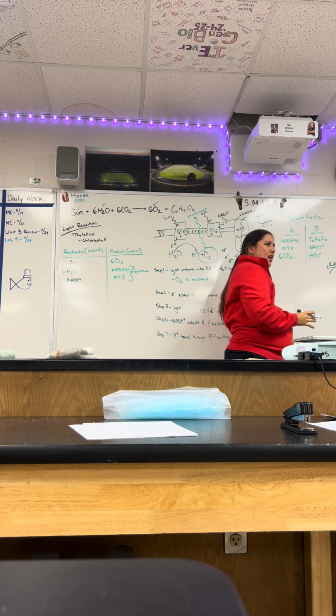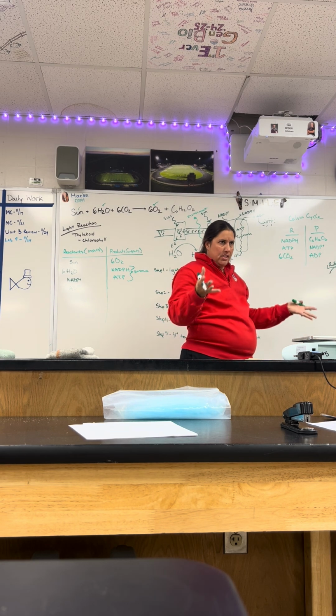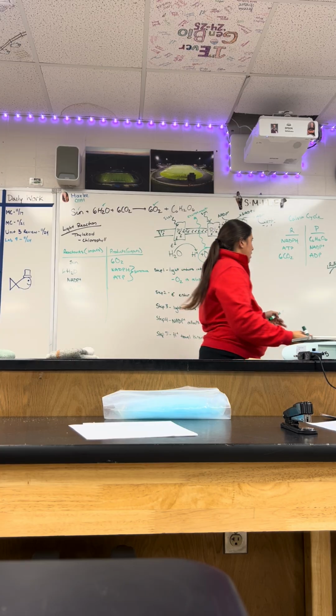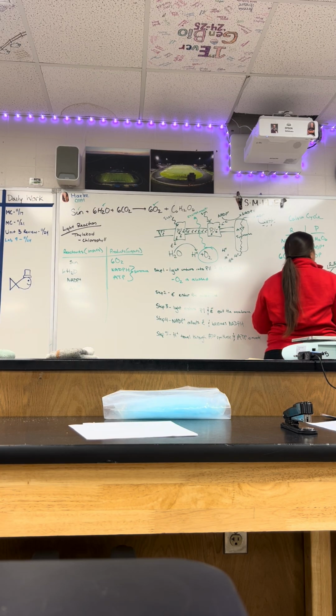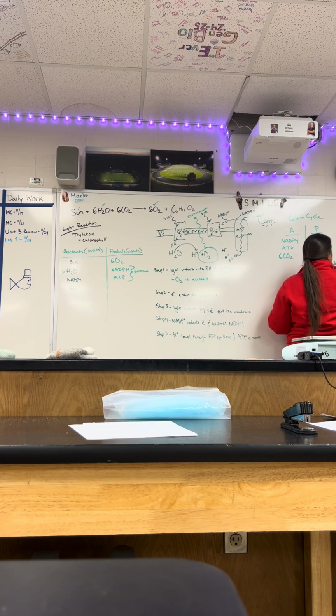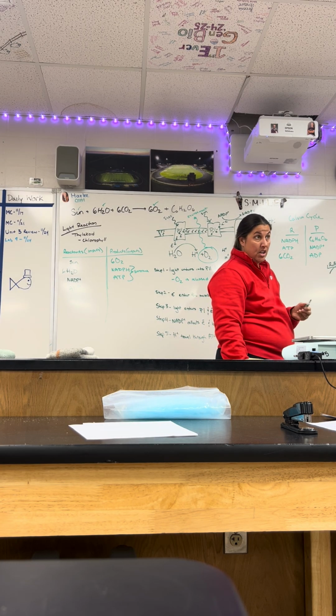RuBP is already in the Calvin cycle, so I don't consider it a reactant because it's just there. It is a part of the Calvin cycle. I always consider RuBP our roller coaster cart. And in step one, it's carbon fixation. And yes, you need to know it is carbon fixation, and yes, you need to know what carbon fixation is.